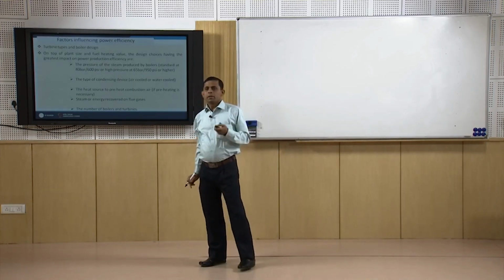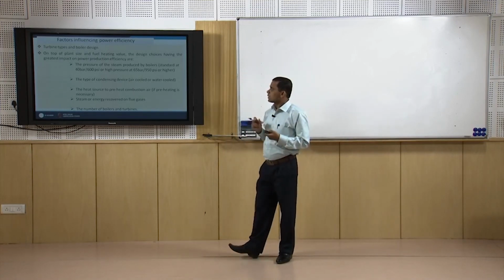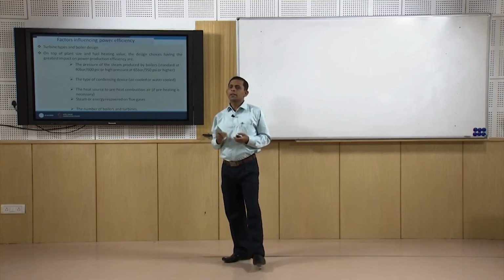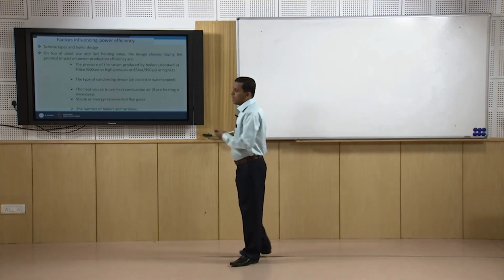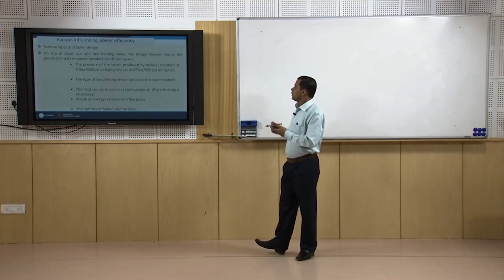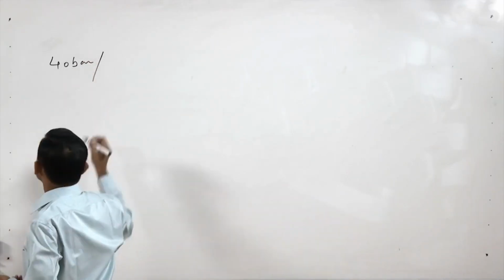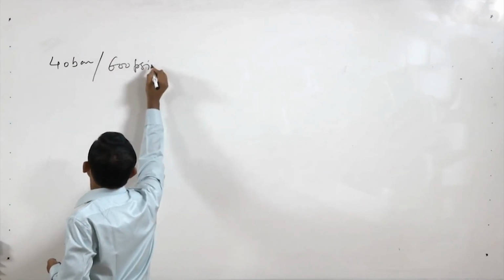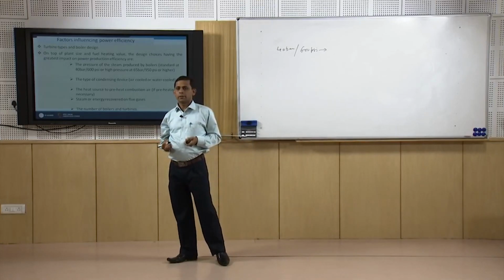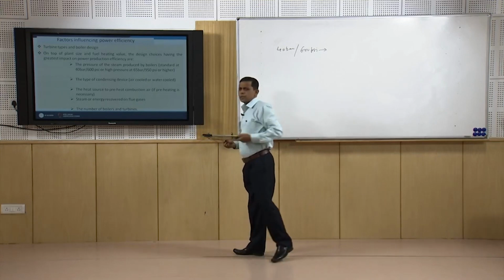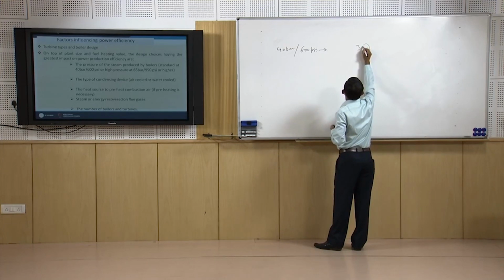Now, we will see the factors which influence the power efficiency. Turbine types and boiler design significantly influence the power efficiency, and conventionally 40 bar, or roughly 600 psi, pressure is used for the production of electricity in a thermal power plant, and the typical efficiency is say 35%, only 35%.